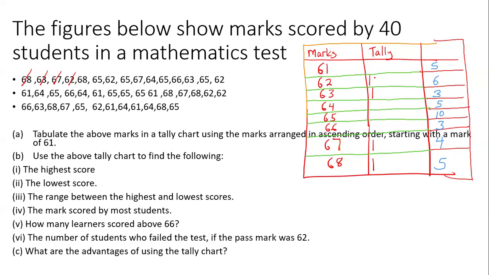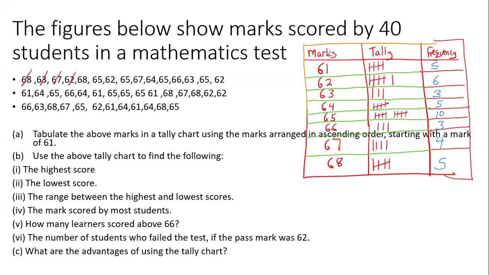Here you are going to check your tally, depending on what they have told you. I expect something like this, so you just confirm that that's what you have. That is what I expect you to have. And now here is where you put what we call the frequency. So frequency represents the number of times something is appearing.